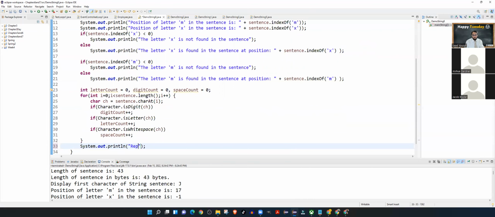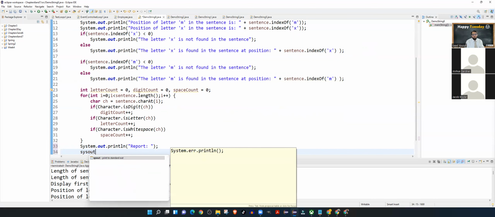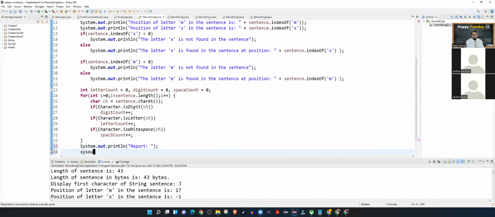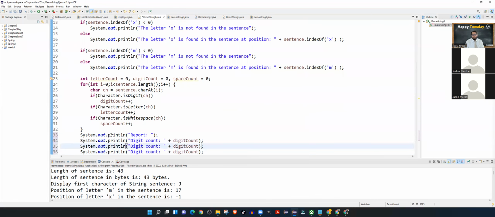Report digit count. And we have got the letter count.